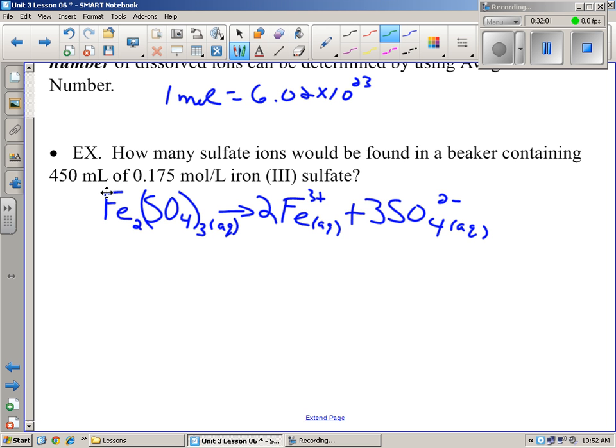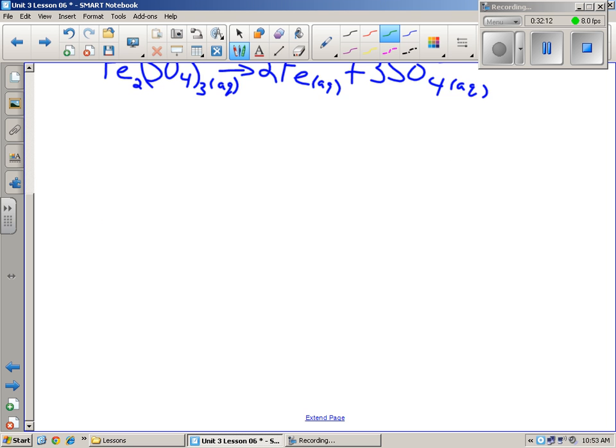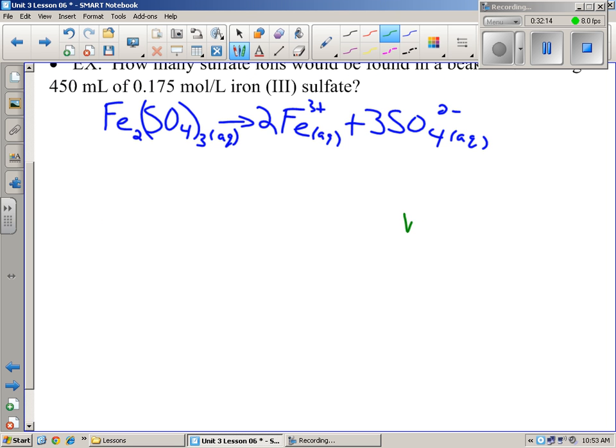Secondly, what do we want to find? Well, before we do that, where do you want to put 450 milliliters? Left, middle, or right? Sure, we can put it on the right. Anywhere else? Somebody says all of them? Sure, we can do all of it too. Remember, this is all taking place in the same beaker. And you don't have to put it everywhere, if you don't want to, that's fine. But I would probably start out with that. That's true for all of this. We're putting this all into 450 milliliters of solution.